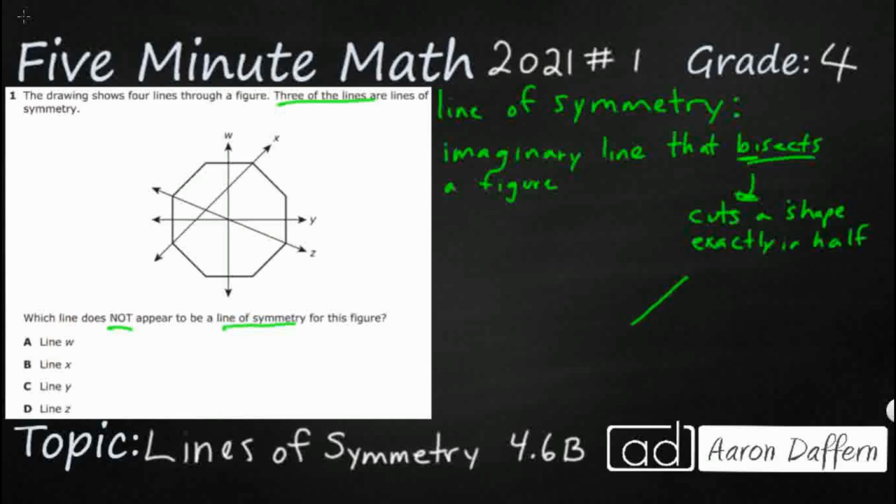You take, for example, let me draw an obtuse triangle right here. If I were to take an imaginary line and draw it right down here in the middle, you see that is a line of symmetry because I cut this triangle in half. This side right here, if I were to fold it over, would match up perfectly with this side. If I were to try something like this across, that would not be a line of symmetry. That vertical line is the only line of symmetry. So let's start with those two because those are your common lines of symmetry.